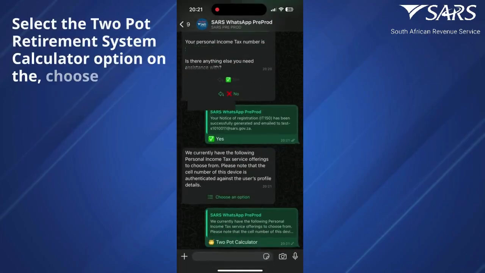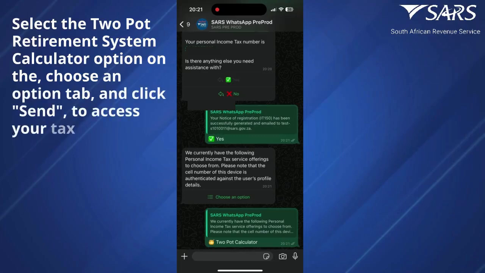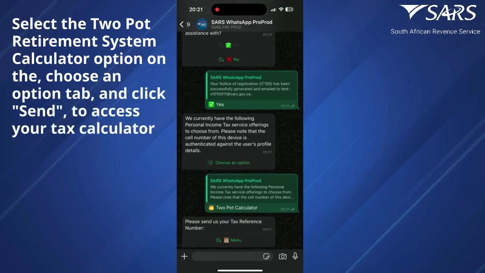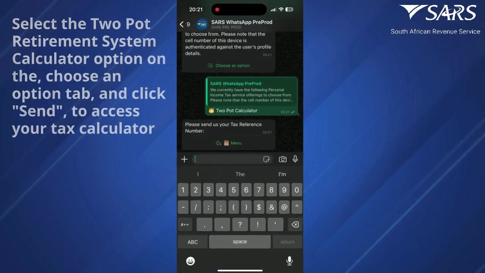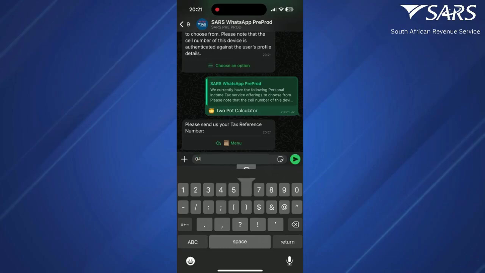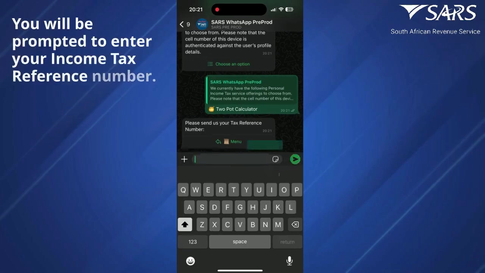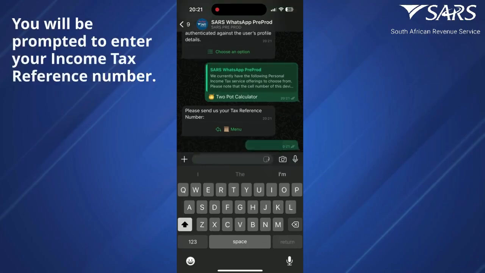Select the two-pot retirement system calculator option on the Choose an Option tab and click Send to access your tax calculator. You will be prompted to enter your income tax reference number.